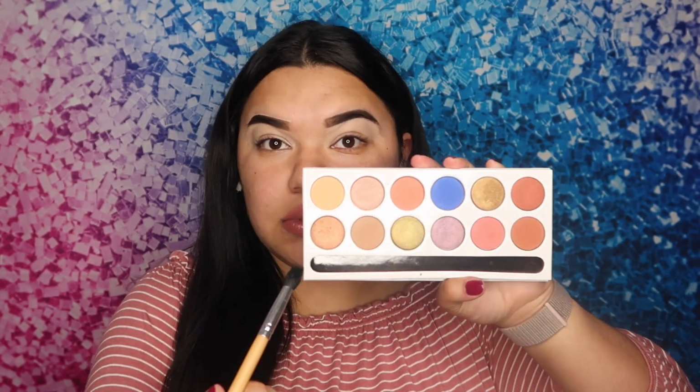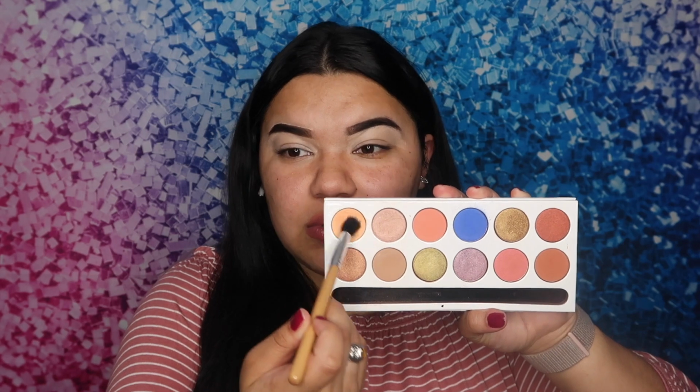Okay, so the first color I'm going to go in with is this color right here. Just want to show y'all how it's going to turn out. Oh my god, that's so creamy. Oh god. Okay, hopefully this is... Okay. Oh my god. This feels really, really weird, you guys. So weird.